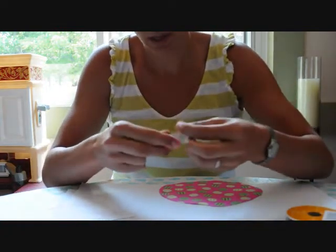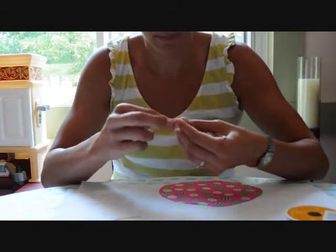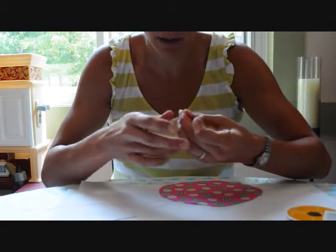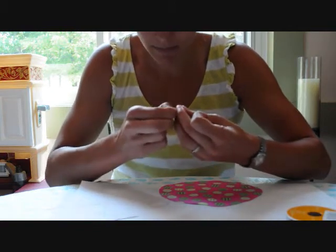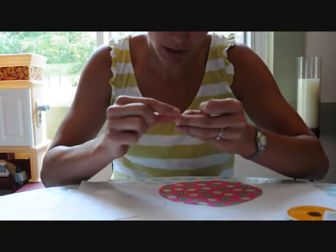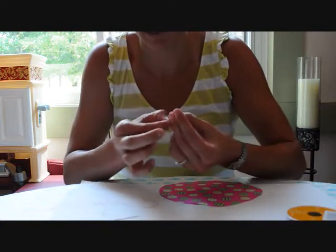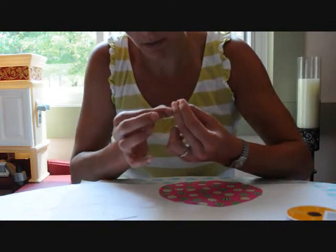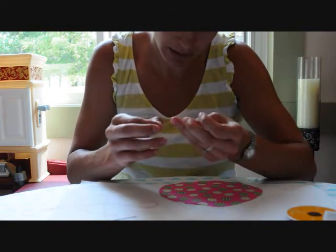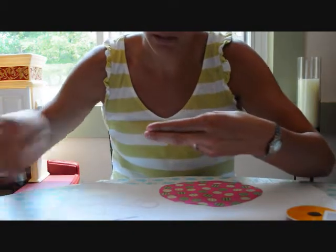What you're going to do is tie a knot at the end of your thread — double knot it so it doesn't come through the fabric. Make sure your thread is long because you have to go all the way around. You don't want to go all the way around and then not have enough thread, so make sure you have enough. Cut the end off close to the knot.